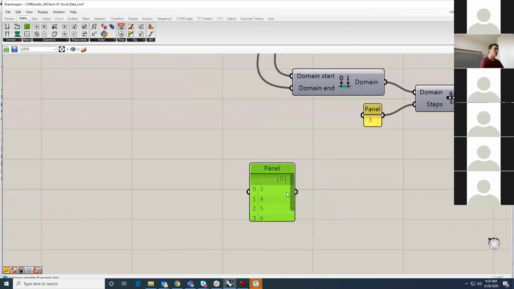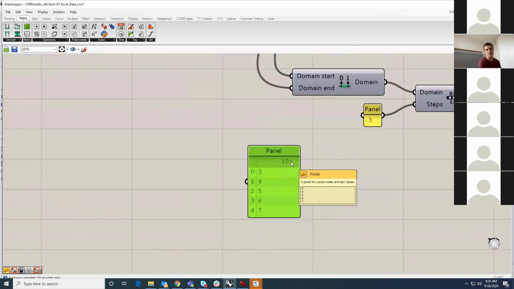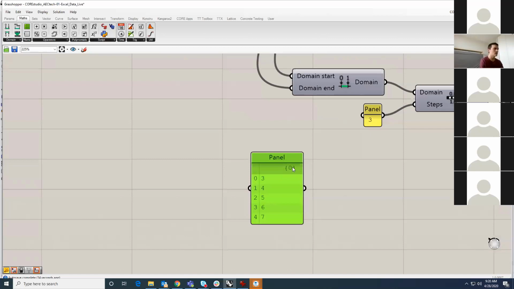If I right click and go to multi-line data, you'll see at the top right corner a sign that it's turning into a list, or as Grasshopper users know it, a branch. For each index within that branch, we can pull out data.